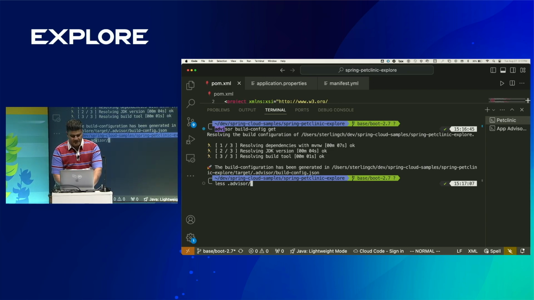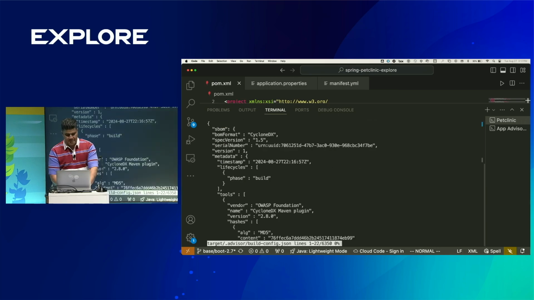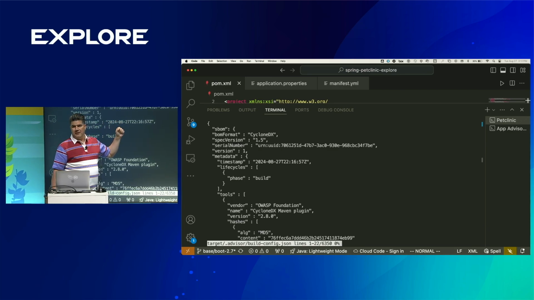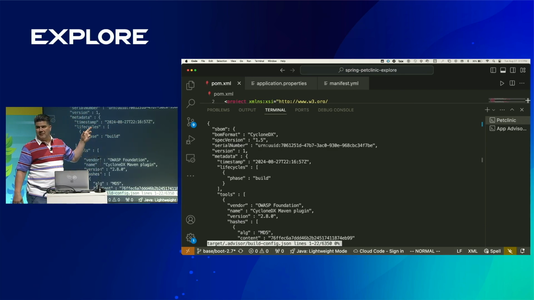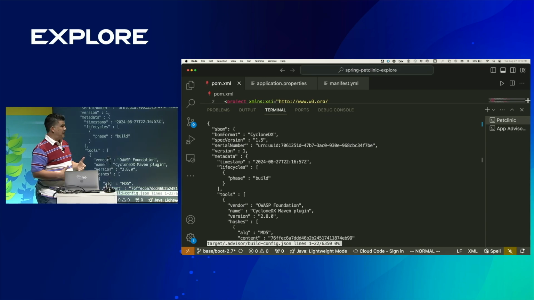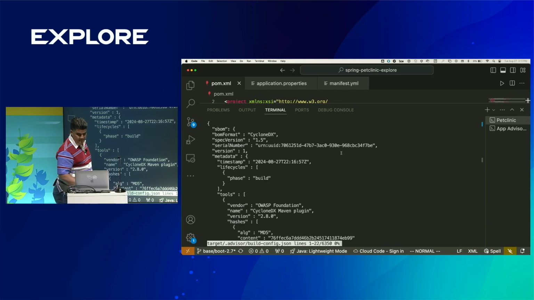So if I go into the build config target, I will see in here a little bit of information. Anybody who's done SBOMs before might understand the CycloneDX format. It's one of the standards for how you format your SBOMs. And so CycloneDX is being used here.